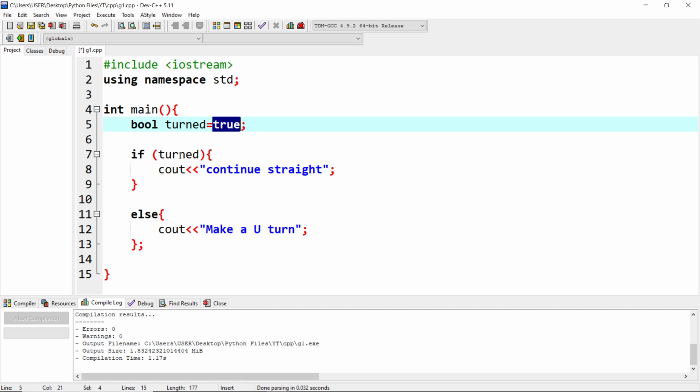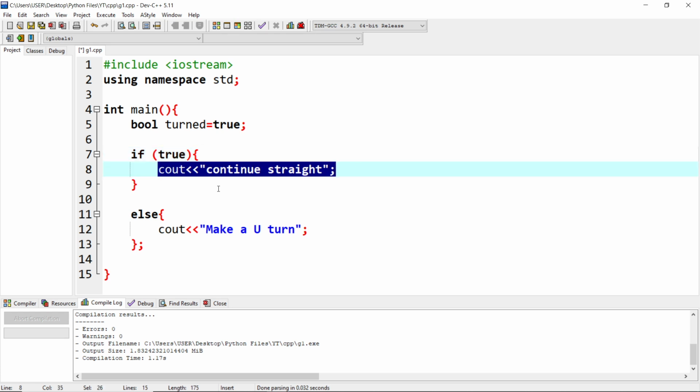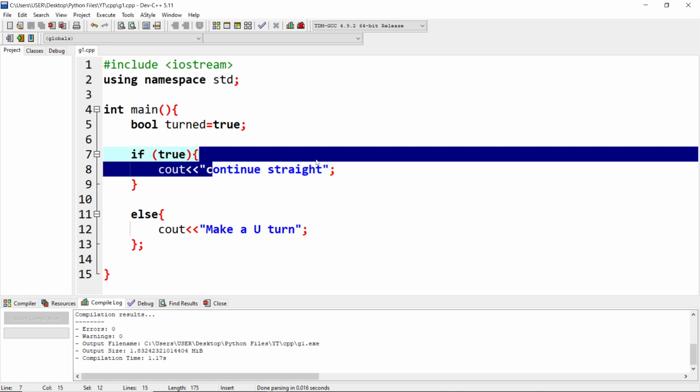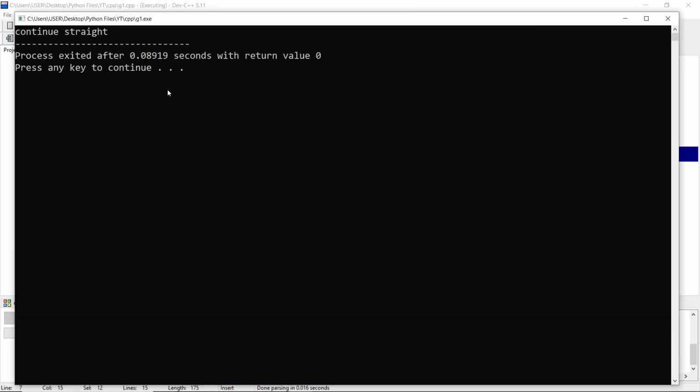So if turned is the same as saying if true. And if this condition in the parentheses is true, then this block of code is going to be executed. So if I run this, it's going to print continue straight only.